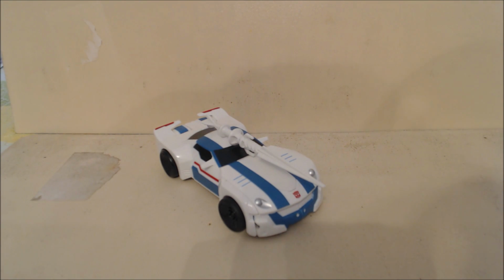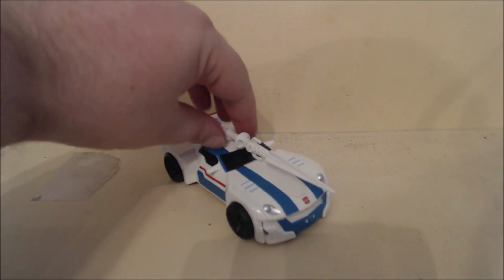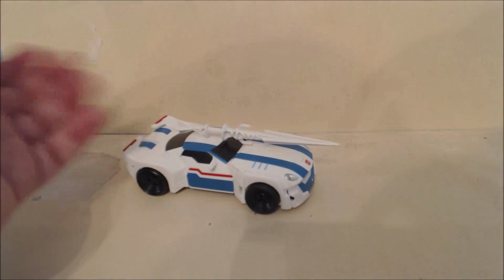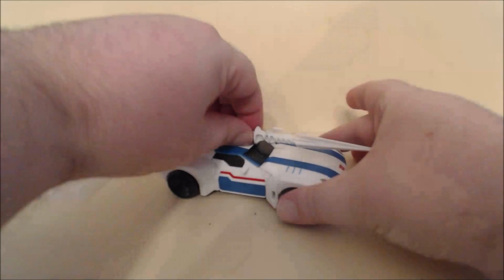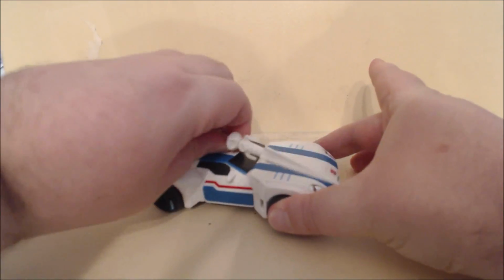One of the things I was impressed, well, not impressed, but surprised to find when getting the Japanese instructions is this is basically all of the weapon storage. As we all know, going back to Wave 1 Warrior Class Bumblebee, Hasbro really doesn't put the weapon storage into the instructions. So it's a little something you have to sit there and figure out on your own. So many of us were trying to figure out with Jazz where that giant lance went. And well, there it is. So let me just go ahead and remove it so we can get a cleaner look at the vehicle mode.